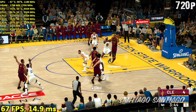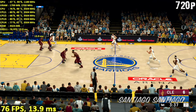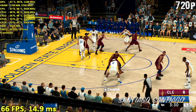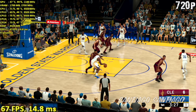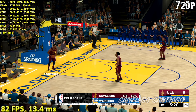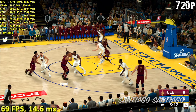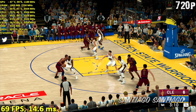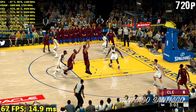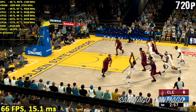Hood, the pass to Love — some nice passing by Cleveland, and they pick up two. There are several ways Thompson can be a factor on the offensive end, and he's still adding to that arsenal. Cousins kicks to Durant. Cousins against Thompson — and Cousins gets it to go. The offense is really clicking, four of five from the field to start. The Cavaliers trail by three. DeMarcus Cousins last season suffered a torn Achilles — glad to see him back and fully recovered, putting in a lot of work in rehab.